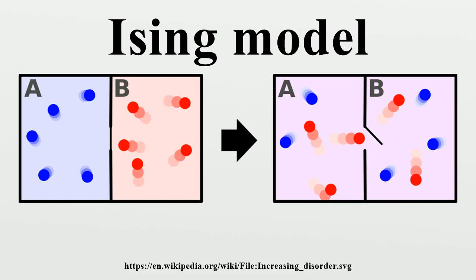The Ising model, named after the physicist Ernst Ising, is a mathematical model of ferromagnetism in statistical mechanics. The model consists of discrete variables that represent magnetic dipole moments of atomic spins that can be in one of two states. The spins are arranged in a graph, usually a lattice, allowing each spin to interact with its neighbors. The model allows the identification of phase transitions, as a simplified model of reality.